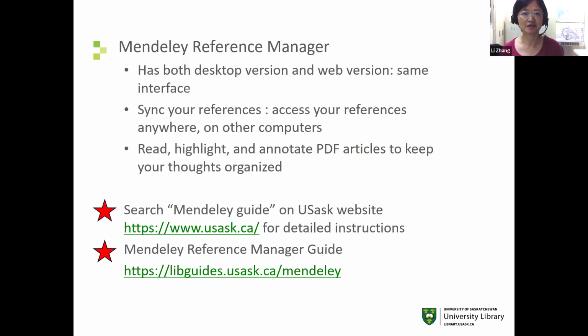The Mendeley Reference Manager has both a desktop version and a web version. They both have the same interface. So once you can use the web version, you can also use the desktop version because the interfaces are the same. And your references are synced automatically. So you can access your references anywhere as long as you have an internet connection. And one important function, it can help you to read, highlight, annotate, or even it has a summary AI function to help you summarize the research article.